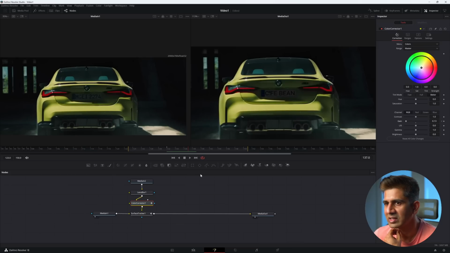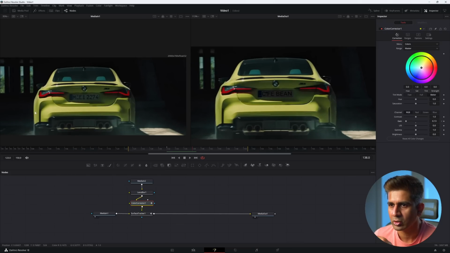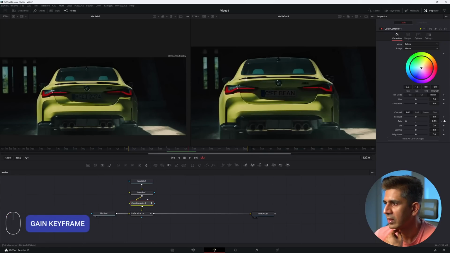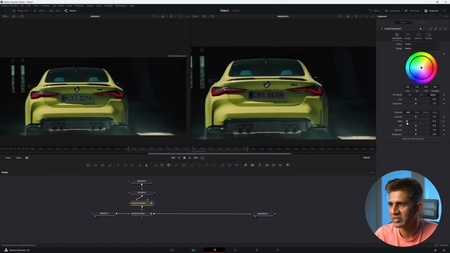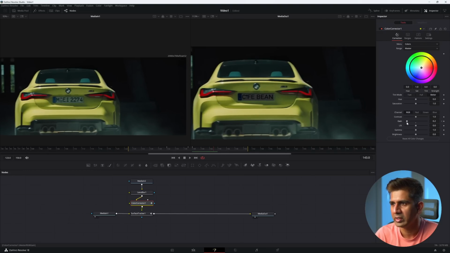In this frame, you can see that the exposure has just gone up. There's more light on the original than it is on ours. So go back one frame, add another keyframe, go one frame further, another keyframe here, and just increase the exposure a tiny bit until it looks similar to you. Keep going forward. Let's keep doing this. So over here, obviously it looks much brighter. So another keyframe. And the other thing you'd notice is that there is a bluish tint on the original number plate, which is not there on ours.